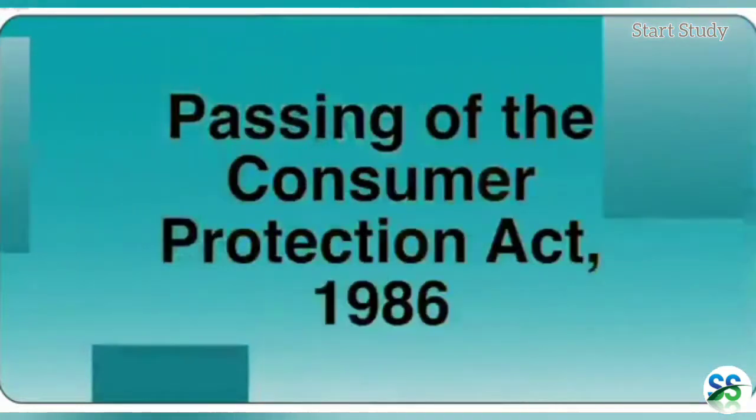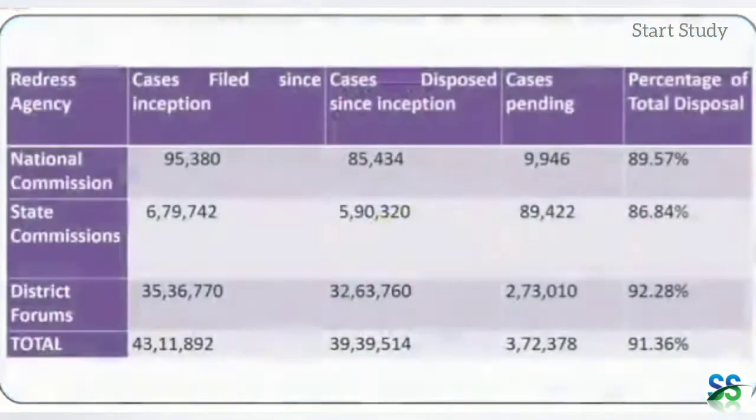Passing of the Consumer Protection Act of 1986. The real consumer movement started in India with the enactment of the Consumer Protection Act on December 24, 1986. The Consumer Protection Act, which is also known as CPA, was hailed as the most progressive and comprehensive socio-economic legislation in the country. Unlike the earlier laws, which were punitive and preventive in nature, the provisions of the CPA are compensatory in nature. With the increasing awareness created by the government, consumer associations and the mass media, the inflow of cases in the consumer court is increasing day by day. Table 2 exhibits the status of cases filed and decided since inception.